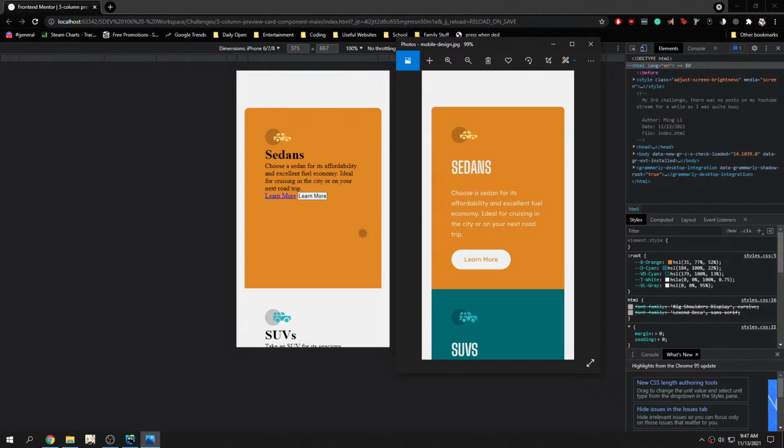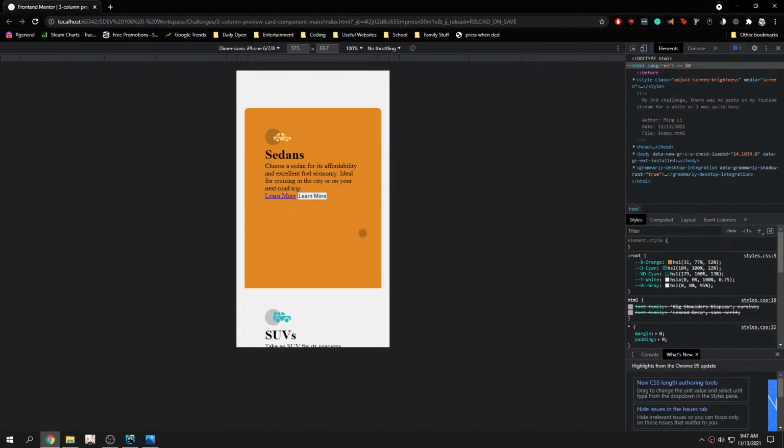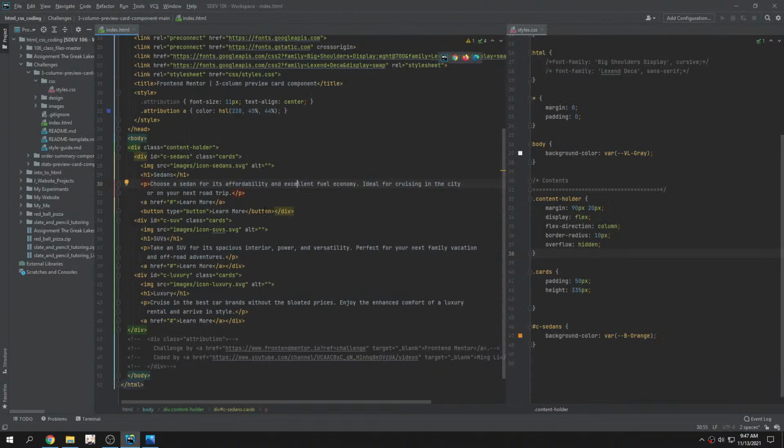I think I am going to just make the button. Hmm. Nah, I'm just going to keep this a link. The button is cool and all, but I shall keep this a link.